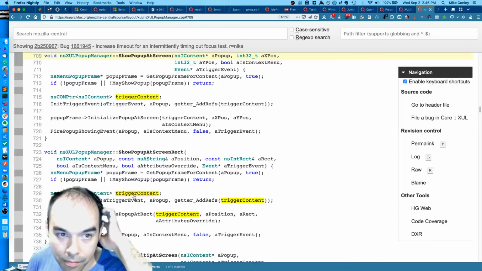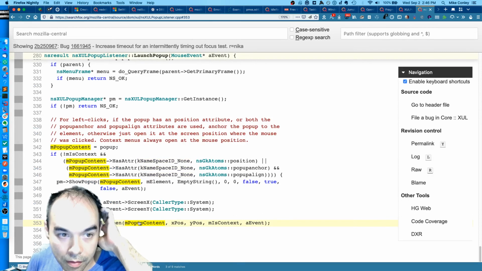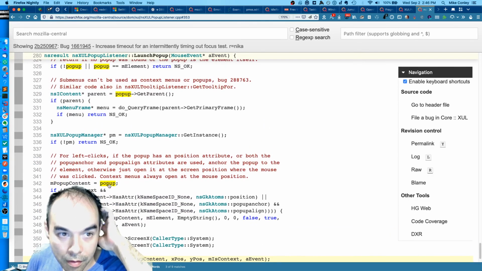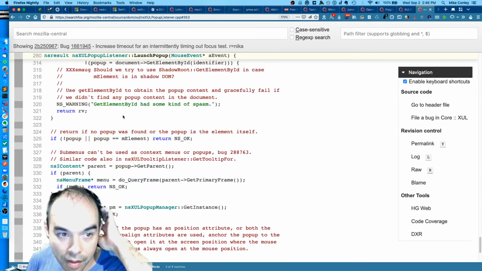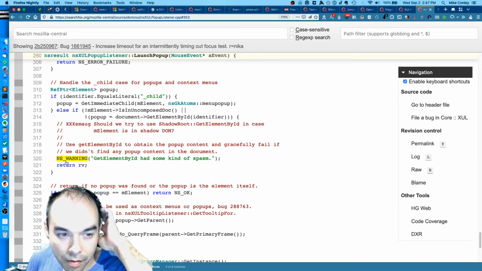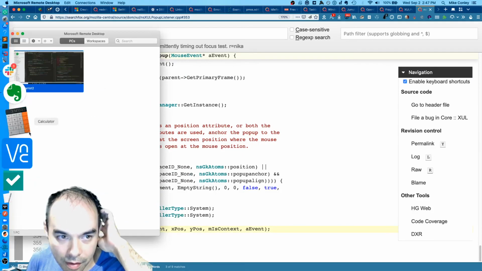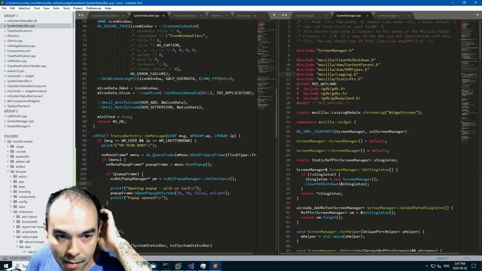I have to go from pop-up content. Side content. I need the content from. I might be actually okay. Show pop-up at screen. So menu frame, I think, implements content.